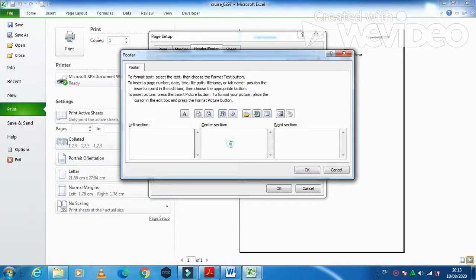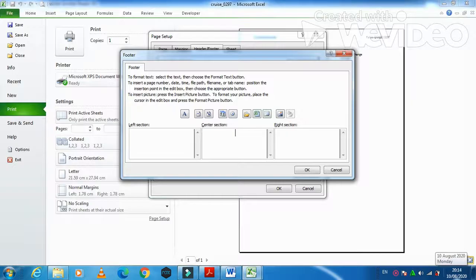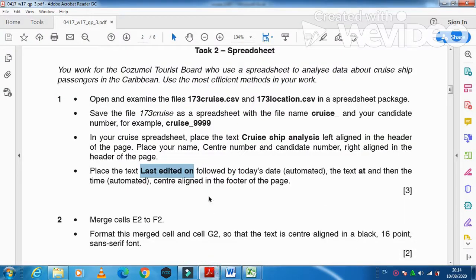In the center, we write last edited on, as they have mentioned here. After that we need today's date here, so this one is the date and this one is the time. Then after the text at, a space, and the time, and they ask you to center align.